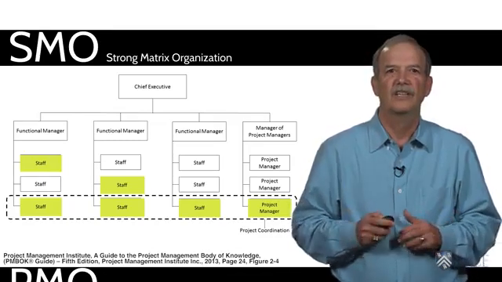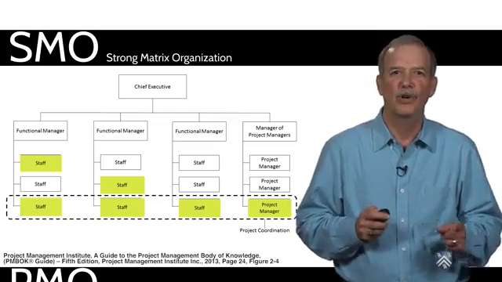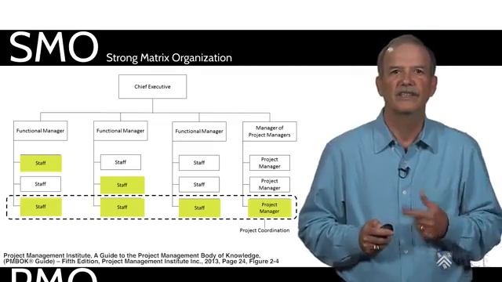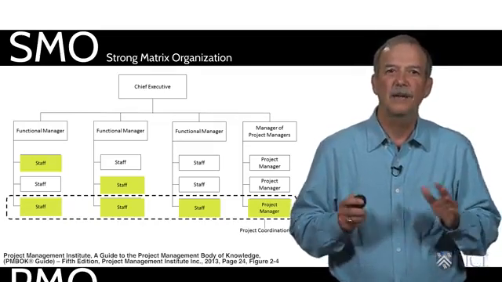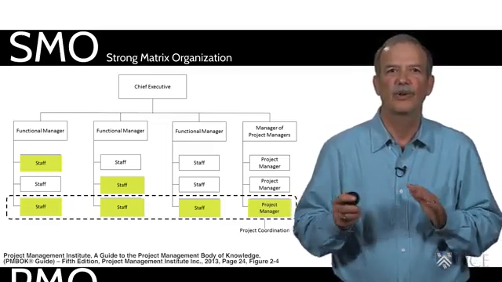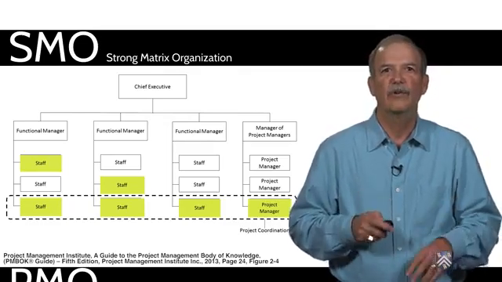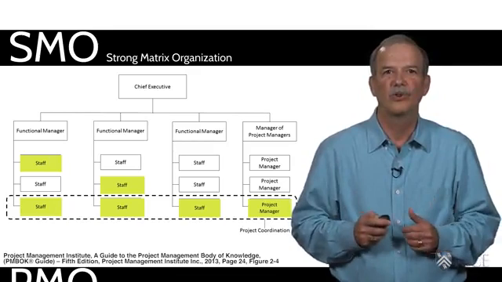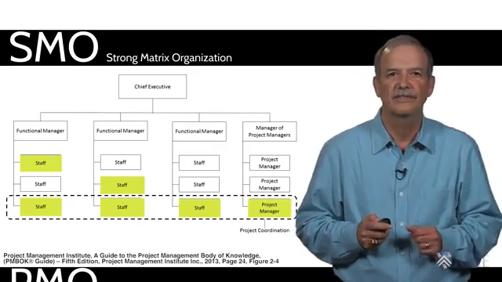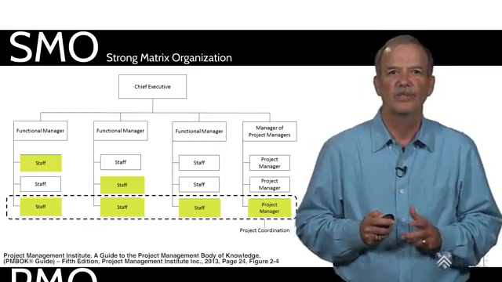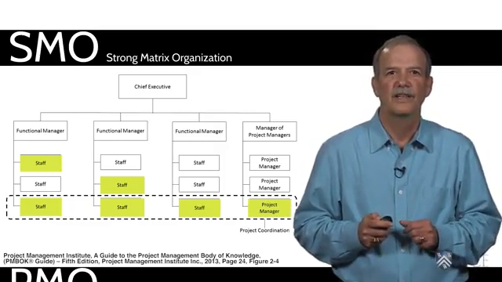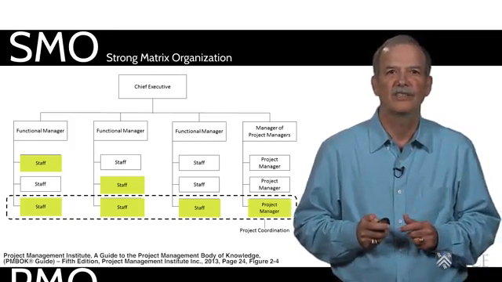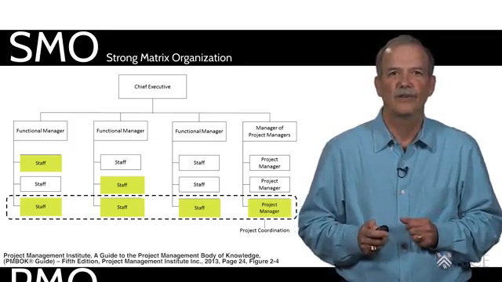In this organization, the project manager is fully responsible for the scope, schedule, and budget on the project. He's responsible for client interfaces, reporting, and decision-making. To some extent, he's independent of the function managers with regard to the project and its specifications. However, the functional managers still have control over staffing and typically can exert control over the technical specifications through their staff. The strong matrix organization approach provides a real focus on the project, but there is a cost. The cost being increased budget allocation to organization and reporting and loss of control by the functional managers.